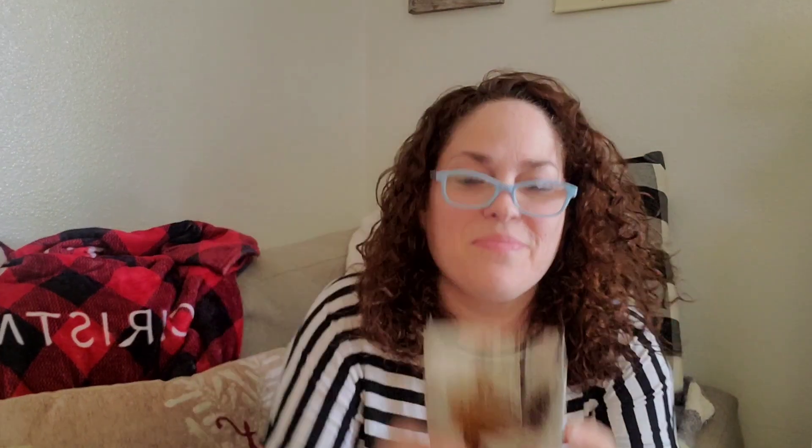Number six. She wrote 'now we can start creating a vibe.' I love a good scrunchie. You remember, back in the day these were everything, right? I still wear scrunchies. Love them. I love this faux leather one — that's awesome. Thank you. You can never have too many scrunchies, right?